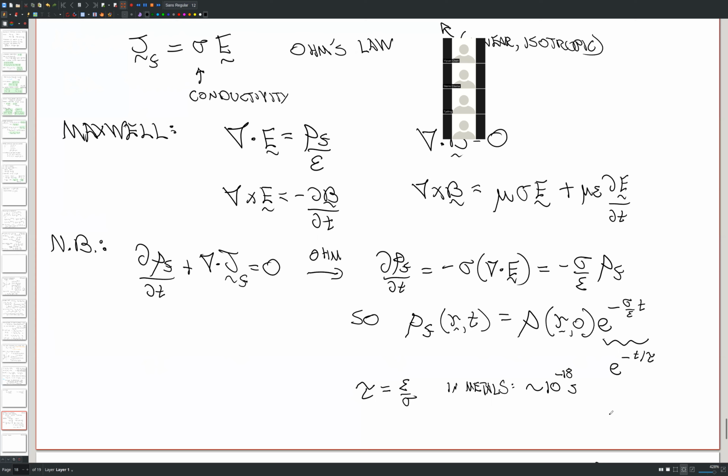So in practice, essentially, a time scale of a femtosecond, so 10 to the minus 15 second, for a metal is like moving slowly. Okay, so what that means here is that really in our metal, despite the fact that we've got time-dependent electric fields creating currents through Ohm's law, these currents cancel any free charge that has developed anywhere on a time scale which is way too fast for being of any interest to the propagation of electromagnetic waves in these media. Okay?